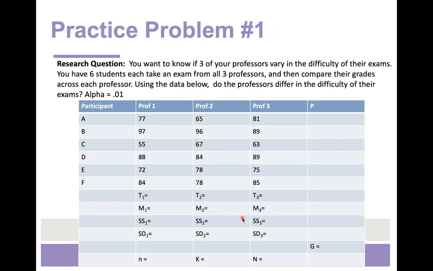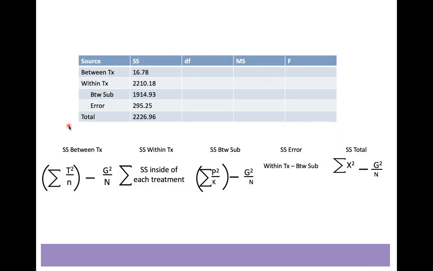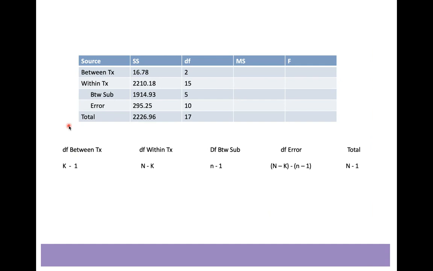And then here I have our first practice problem, another problem for you. Here we have the research question. We want to see if 3 professors vary in the difficulty of their exams. This one, I'm not really going to do too long of a voiceover. I'm just going to walk through the slides here really quickly. What I've done is just filled out all of the numbers, all of the calculations for you.